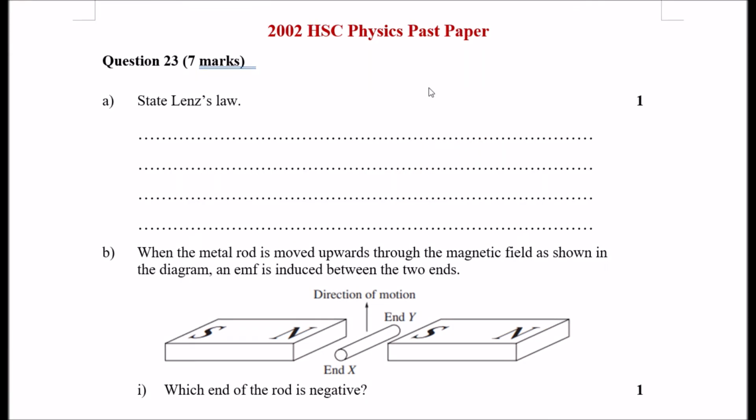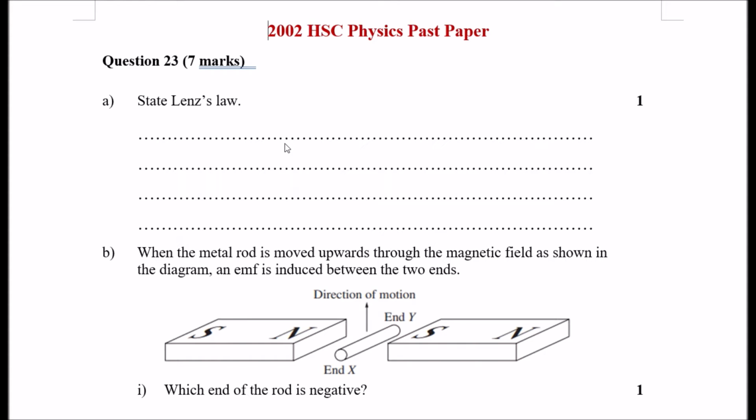My name is Mr. Wong, and today we'll be covering a past paper question looking into Lenz's law and electromagnetism. So this is from the 2002 paper. This is question 23, and it's 7 marks in total. So let's get into answering it. So the very first one, it says, state Lenz's law.